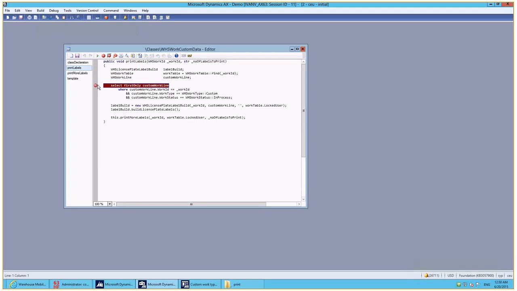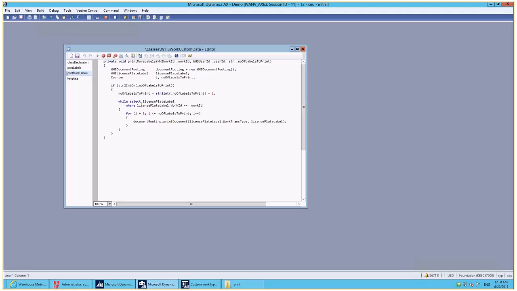And in my case, I'll just remove this breakpoint. In my case, what I want to do is print labels, and the number of labels that I want to print is equal to the number of boxes that I packed my goods into, because I need to label each box. And what I'm doing here is simply calling into the same logic as a print step would do on the work template, but then I also invoke an extra step. Of course, this could be written nicer.